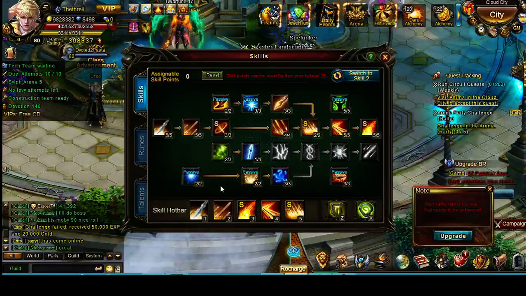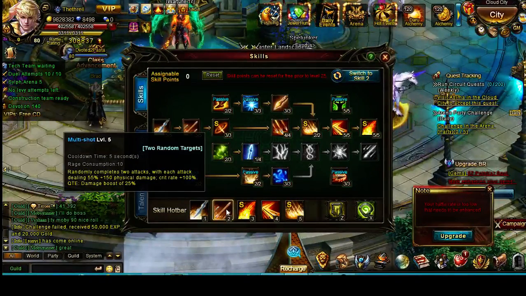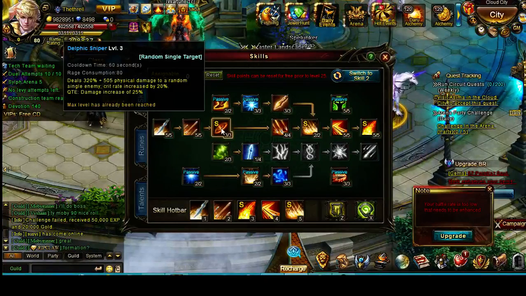that you know you can stay alive, that it's going to be a long fight, but you need to just do a lot of damage over time. Your multi-shot is probably one of your best bets. The Soul Hunter's arrow seemed pretty good for only 45 rage. Your Delphic Sniper, obviously, in my opinion, still the best we've got. 80 rage, but then if you know, most of the time you're going to crit on that, plus get your 10 bonus from your gear. Really only costs you 65.